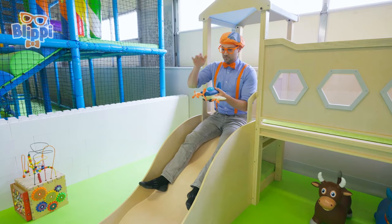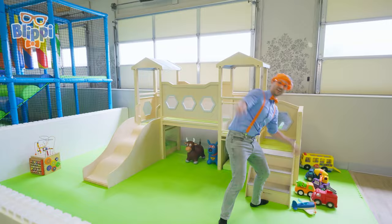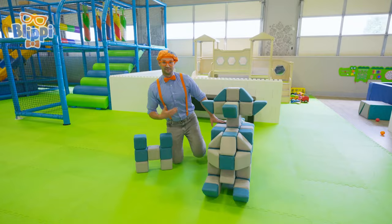All right. Whoa, that was awesome. Okay, I should probably put this back, right? Gotta stay organized. Whoa, wait a second, airplane? This doesn't look like an airplane, but this does look like it can fly, right?